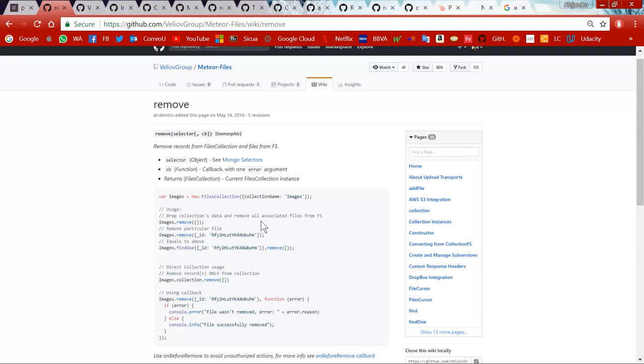Okay, so what I did was I checked the wiki and I made sure I could find the method for removing the file, which was this one, and you can do the same to pretty much anything you want to do with your file system. You can check how to rename it or how to add files and all of this.